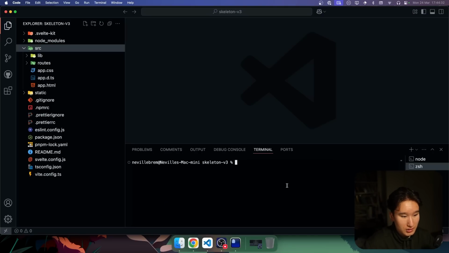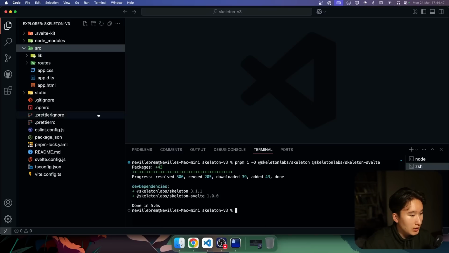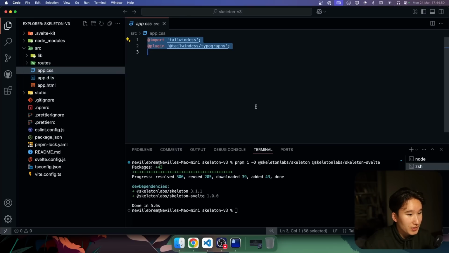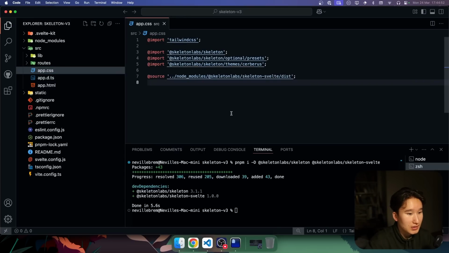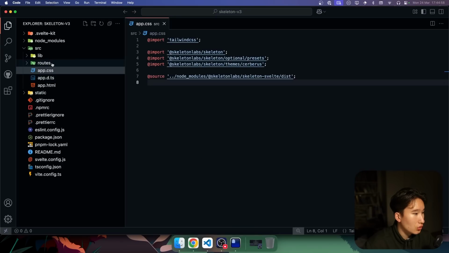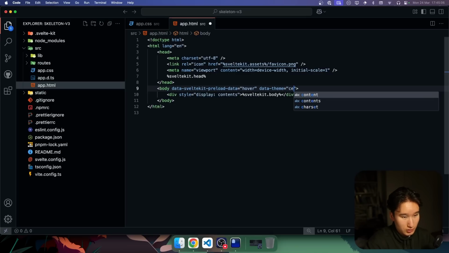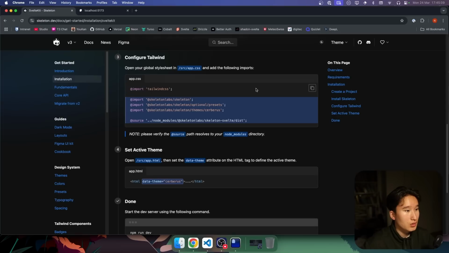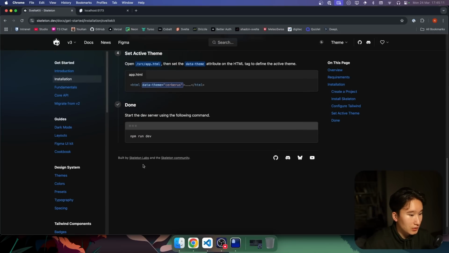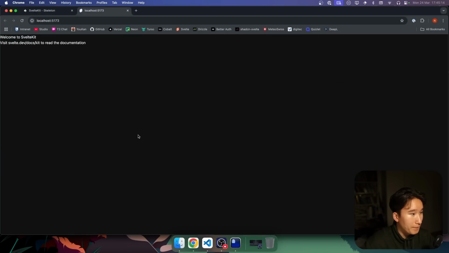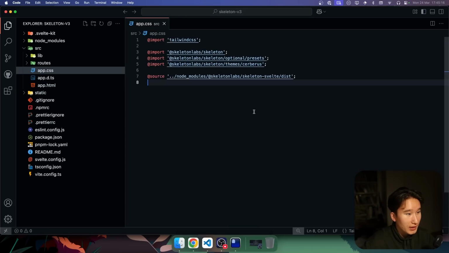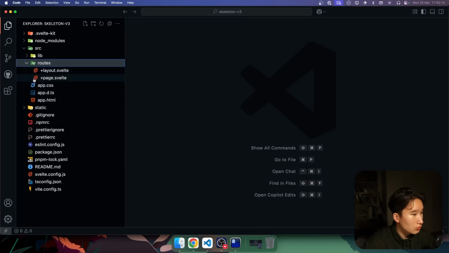namely these things. And the cool thing about pnpm is that I can just press a p, and then it's automatically a pnpm command. In our app.css, we can now paste in these things. We need to go ahead and set our theme. So if we go and do data-theme is cerberus. Yeah, it already looks different. Now let's actually go ahead and cook in some other cool stuff.